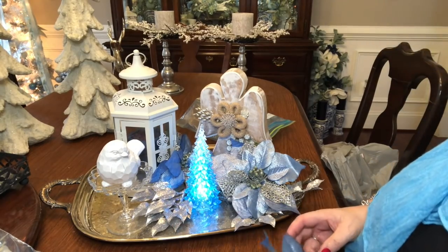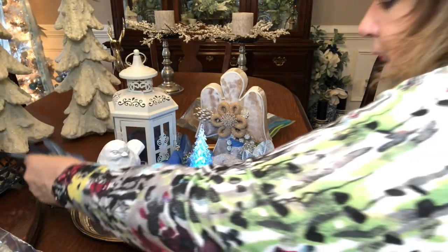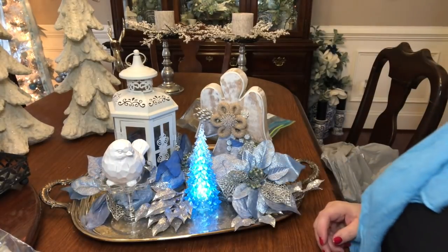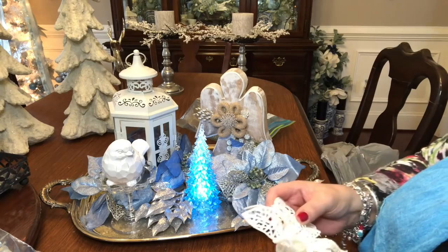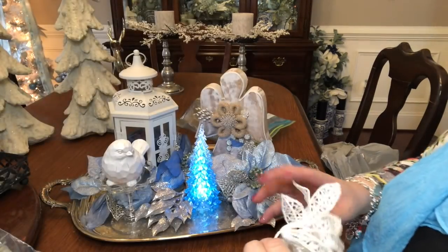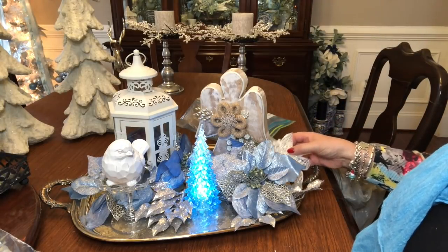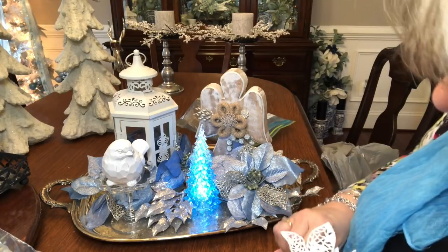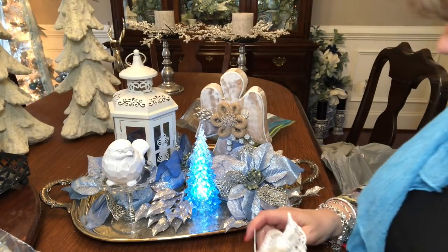Well, it looks pretty. I have these white ones. Oh, I had a lot more last year. I don't know that I'll want to use all that this year. Look at me go.